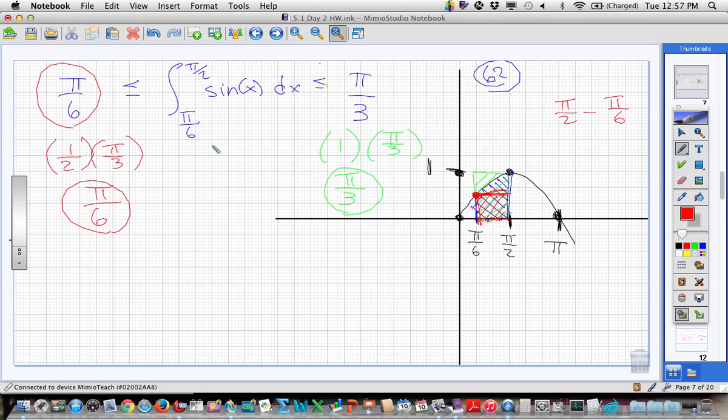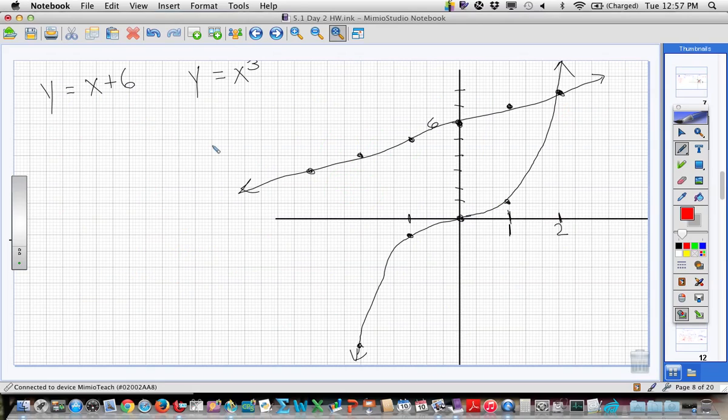All right, let's go back to number 71, which is this one here. Now again, you need to be able to draw these pictures. You got the line y equals x. That's a pretty bad line, but it's good enough for what we need. And you got the graph y equals x cubed. Now I've graphed them with a little different scales here because I wanted to be able to see this area nicely. But let's read this question.